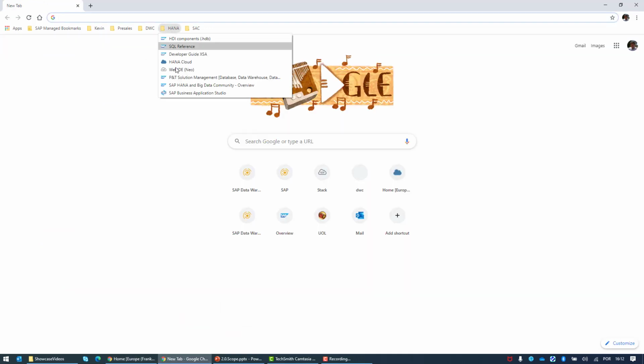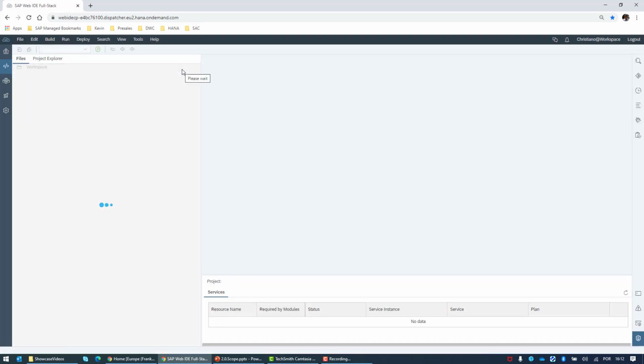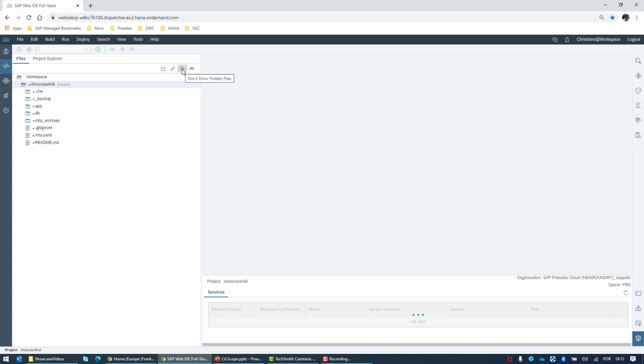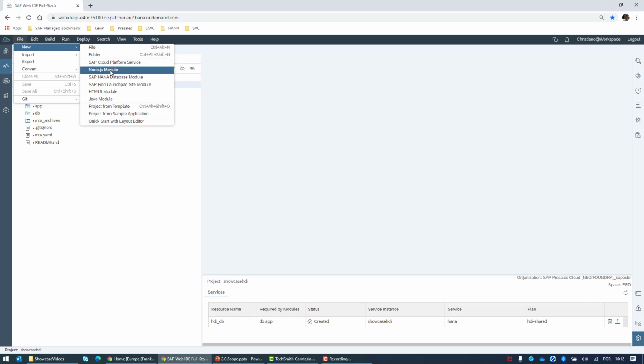And now we are going to start the Web IDE. This is the environment that we use for developing applications. Mainly, we will work here in developing an HDI container. In this case, I'm using the WebIDE that is available in the cloud. It's a service in SCP, SAP Cloud Platform, and is available on the new SCP. So what we generally do here is create a new project.